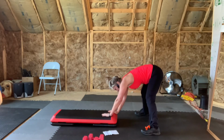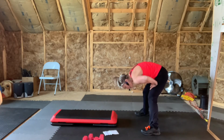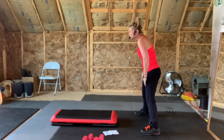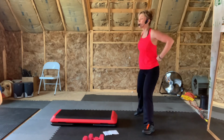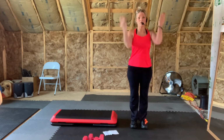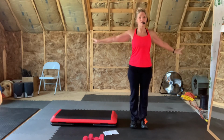Now bend your knees. Hands up high on your thighs. And roll it up one vertebrae at a time. Your head is last to come up so that you don't get dizzy. Big inhale through your nose, and a big exhale through your mouth.